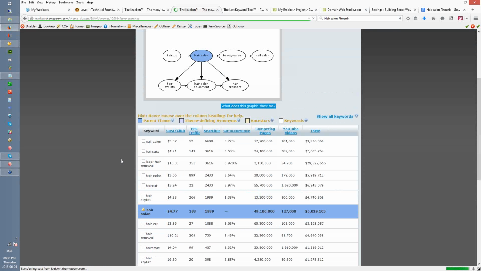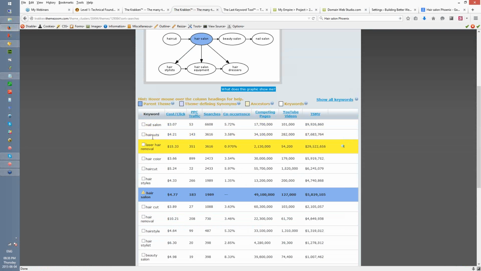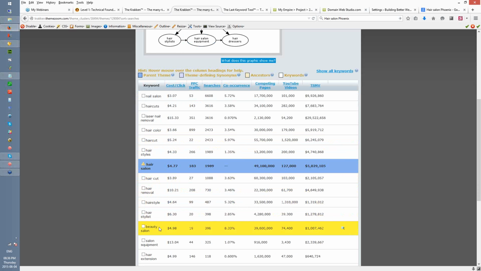The girls in Phoenix, well, in America, like their nails done. They like haircuts, laser removal. That's interesting, yeah. Hair coloring, haircuts, hairstyles, hair salon, haircuts, hair removal, hairstyle. We could use hairstyle in the domain name. We could use haircuts in the domain name. These are keywords that have got a lot of search volume, okay, and sitting right at the top.